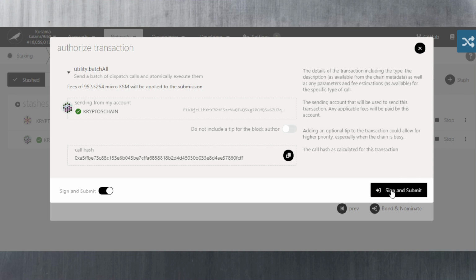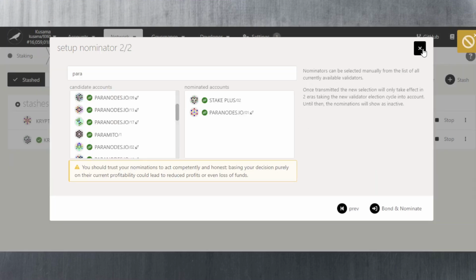And if I click on sign and submit, then I would just enter the password for my account and then I would be done. Okay, so that's as simple as that, right? That's how it works. I'm going to cancel that because I've already staked, so there's no point for me to do that. But it's just to show you that you can choose as many validators as you want. If you want to distribute as much as possible, keep in mind that it will be spread and that you will be paying the commission based on each different validator. Okay, so that's how you do that.